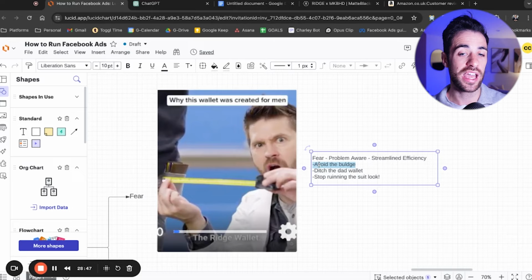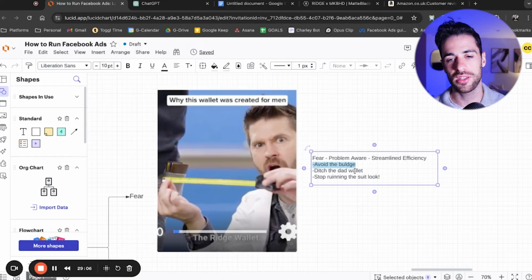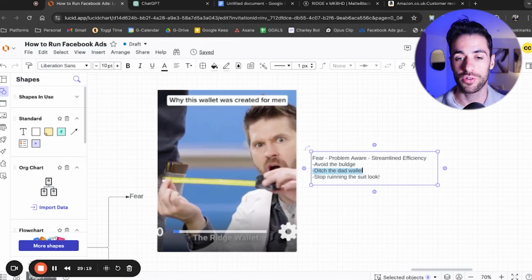But equally, that doesn't need to be the actual text hook. I'm giving you these as the hooks in text form, but that could just be taken as, right, that's the hook we want to do. How do we visually represent that? Let's show a bulky wallet and someone steering clear of it or whatever, right? When we say hook in messaging, it doesn't need to be the actual text you're putting on the creative. Yes, a lot of the time it will be, but it could just be a starter for 10 to help you think about what is the visual you're going to use in your creative, or what is the audio that you're using in the script, right?